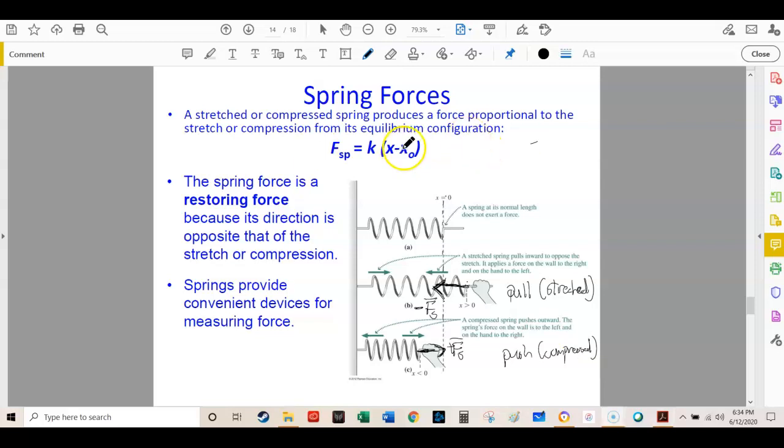So the equation for a spring, which is Hooke's law, is equal to the spring constant K times delta x, which is x final, its end position, minus beginning position, and this beginning position can be the relaxed position. Usually this is in reference to the equilibrium position right here.